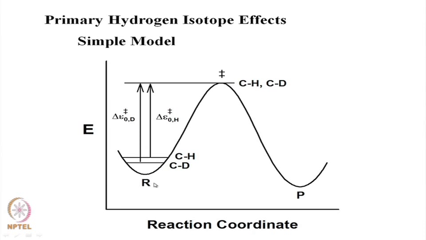So that's why that particular bond will be ruptured. This oscillation is a large amplitude oscillation that will be converted to translation. But for the heavier one, what is happening? They are a little deeper seated compared to the lighter one. So in order to activate them, you need to put in more energy. That means more activation, so this gap is more. So, as per Arrhenius theory, this rate will be slower compared to this rate.